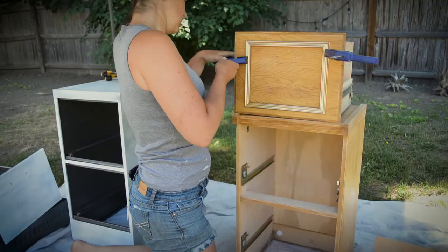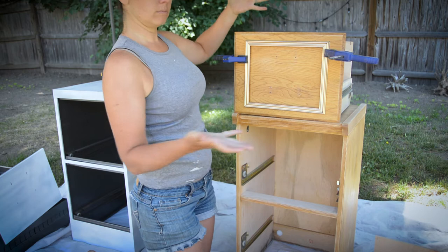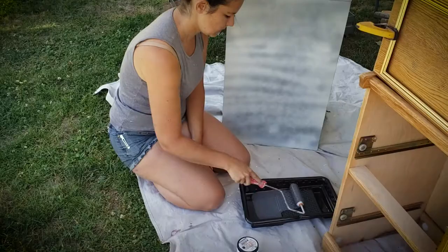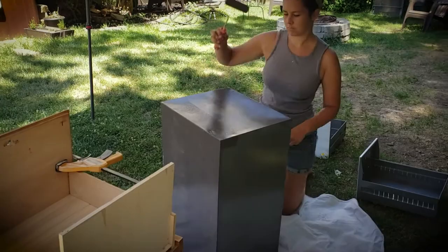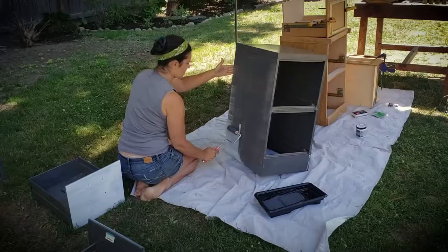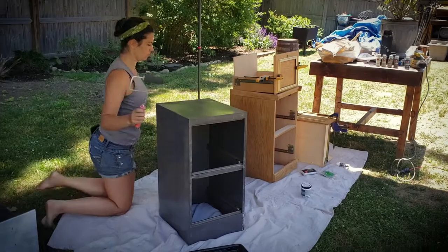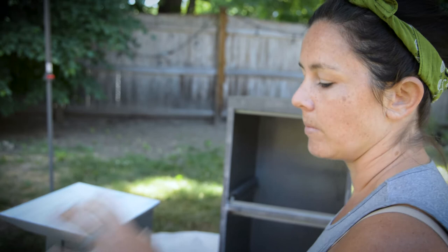Clean it on. While that glue is drying, I'm going to switch back over to the metal file cabinet and give it a coat of the gray paint. I picked out a foam roller, mostly because I'm trying to get as smooth of a surface as I can. I probably could have gotten a smoother surface with spray paint, but I couldn't find any grays that I like. With tester pots you can pick any color you want. I've primed the drawers, now I'm just going to put a coat of gray on them to act as a background — I am going to be painting these with wood grain texture.